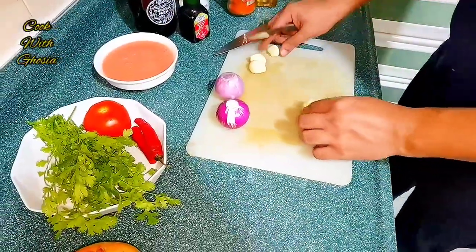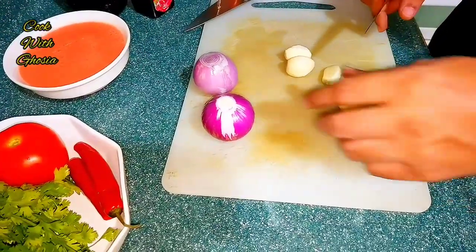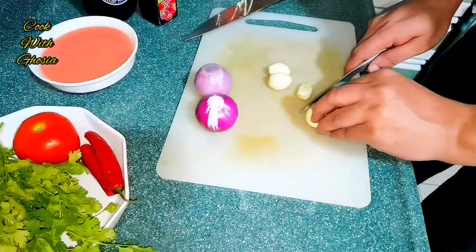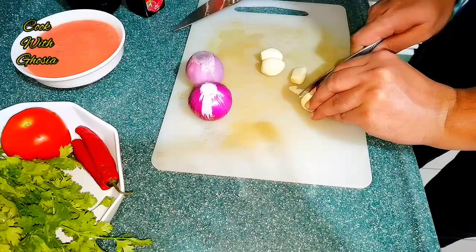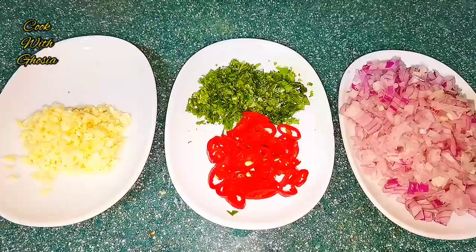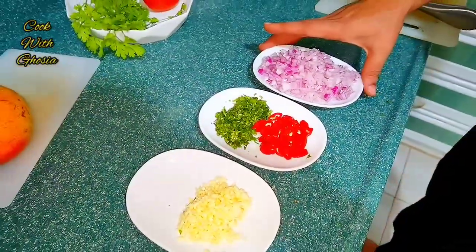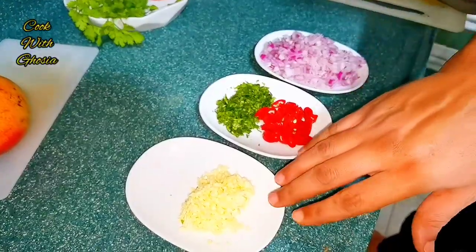Now you need to finely chop 3 to 4 cloves of garlic, at least 2 onions, and some coriander with red chili as well. So I am chopping it finely. So once it is done, I'll let you know. Now we have finely chopped onions, finely chopped coriander, red chili, and finely chopped garlic.